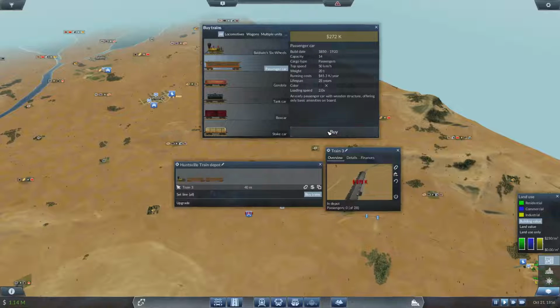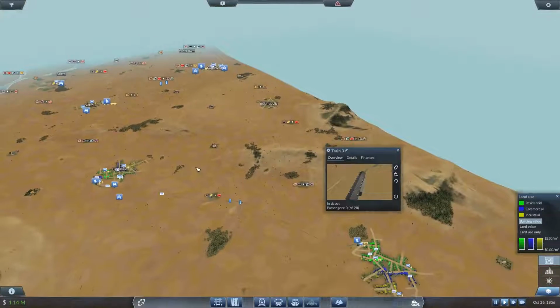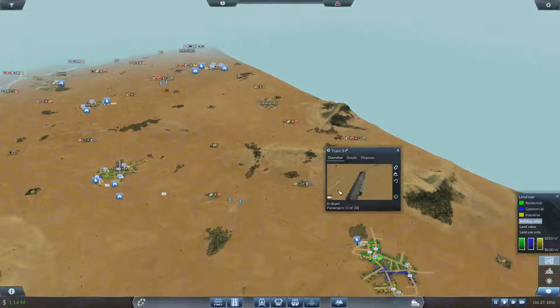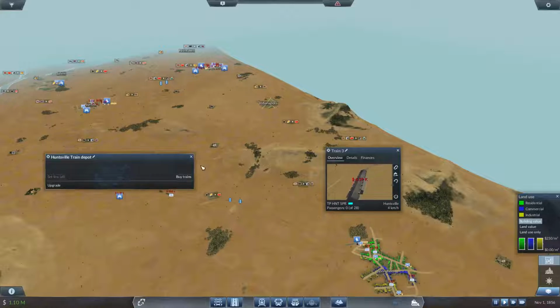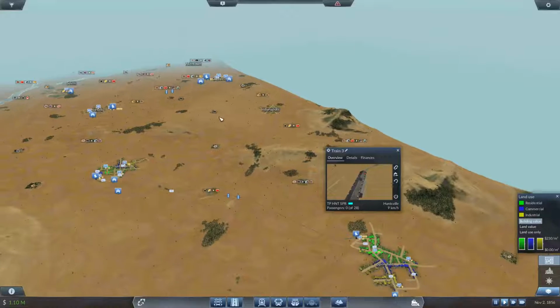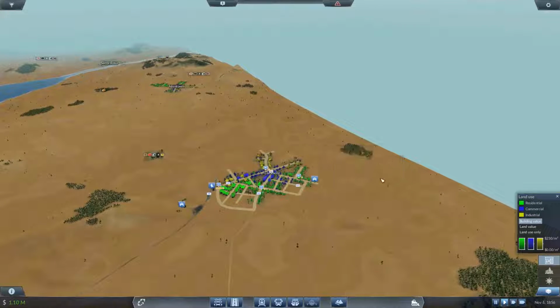We're going to put 2 passenger cars on it. And this is, whoops, Huntsville, Springfield, right? So we're going to set line, train, Huntsville, Springfield. There we go. And where is the train over here? Oh, it's just now getting to the station. All right, let's turn the speed up.